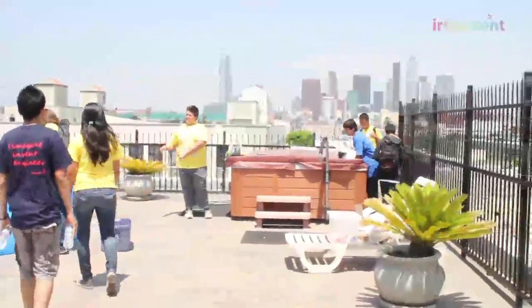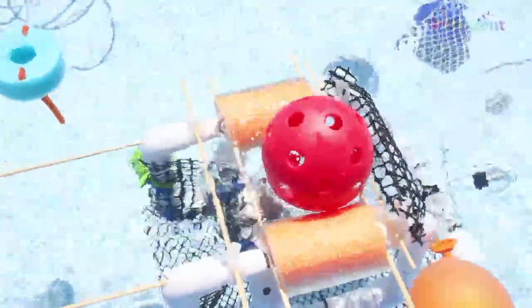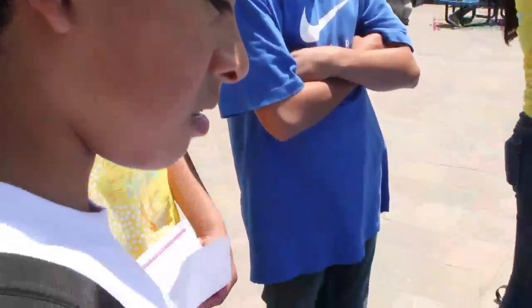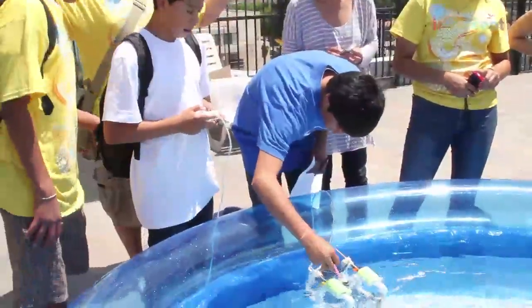On Friday we had a competition and tested our Sea Perches. In order for the competition to work, we had to have them pick up different objects we put in a pool — there were balloons, wiffle balls, and paper clips on the bottom of the pool. They needed different appendages on their Sea Perches: some had hooks on the side, some put magnets on the bottom to pick up anything magnetic. Whoever picked up the most objects won.